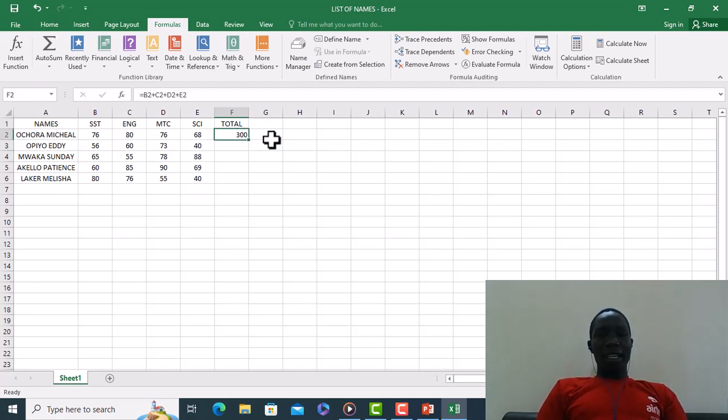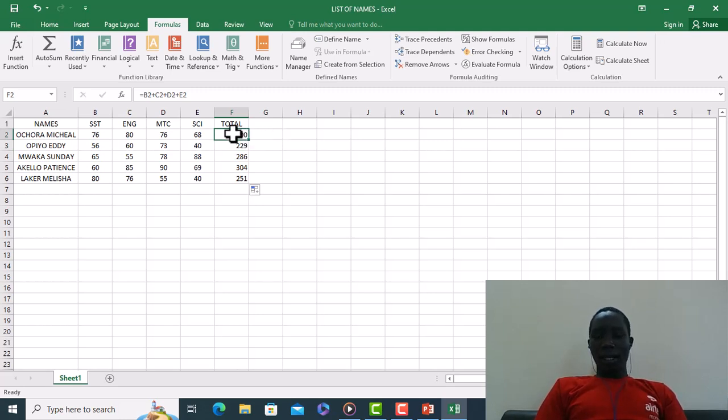So we can even work out how to fill this. With Excel it's simply easy. If you have entered the right formula and it has calculated, you just have to fill. You come here, left click, then scroll it down to the last, then you leave. That is our answer. Everything that we did here is being reflected in the formula bar.